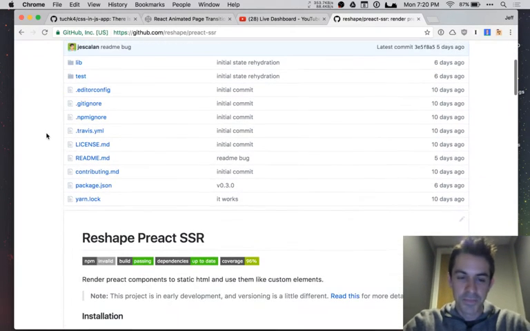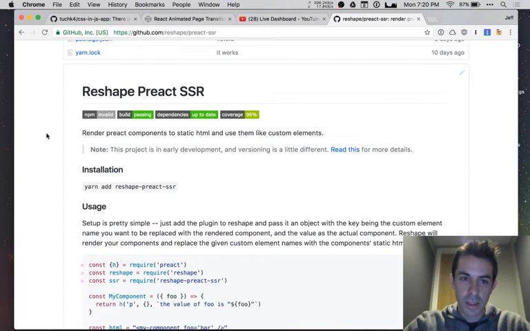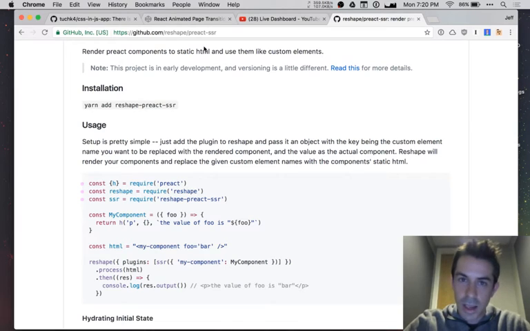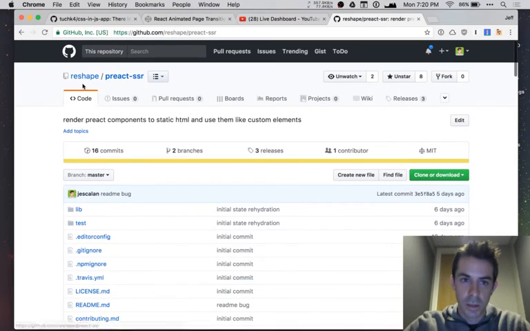But in the meantime, I just want to show this quickly, and this as well doesn't really have anything to do with Spike, which is the static site generator I spent a lot of time on. It's purely a Reshape project, and Reshape is just a general purpose HTML parser and plugin platform. So while I'm going to show this working on Spike, it is absolutely not tied to Spike. You could use this with any other static generator setup as long as it could implement Reshape. And I think anything could. We have a nice Webpack loader. You can have gulp tasks for it. You can run this any way you want.